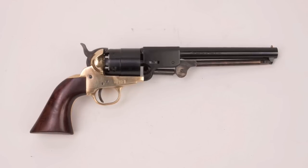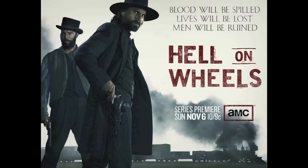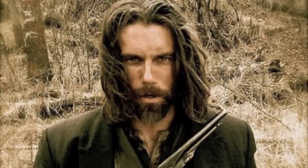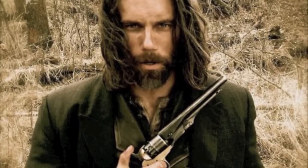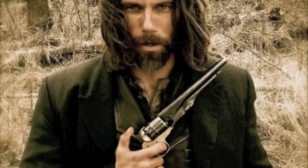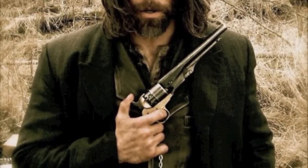Now that you know a little bit of the history of real Griswold and Gunnison revolvers, let me tell you about mine, which is just a little bit different. I'm a big fan of the TV show Hell on Wheels, and as much as I like that show, they get a lot of stuff wrong — particularly the weaponry. The main character, Colin Bohannon, is a returning Confederate officer supposedly armed with a Griswold and Gunnison revolver. But the revolver they use on the show looks nothing like one — it's actually a brass-framed 1860 Colt Army revolver, and there was no such thing until the Italians started making them in the 1970s. That got me interested in recreating Bohannon's gun, and that's how this came about.